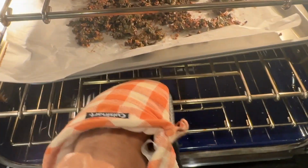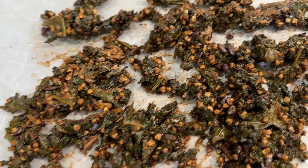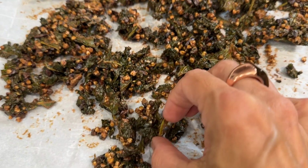I then went on to bake the kale at 200 degrees for 45 minutes, and then I turned it, made sure that all of that was moved around, and then I baked it for another 45 minutes. You just want to check and make sure that it's really crunchy, and then I just turned the oven off to let it cool down, left it in the oven for another 20 minutes, and then just sat it on the counter until it cooled completely. Then you have some nice crunchy granola that you can put on your chia bowls or on your smoothie bowls.